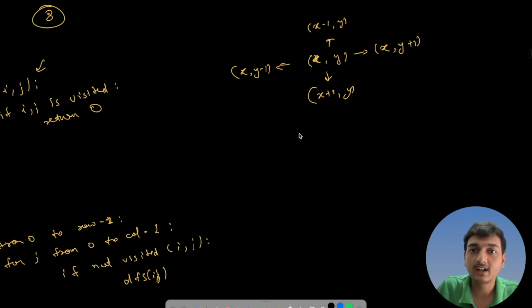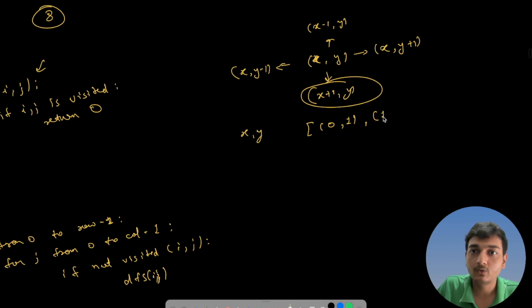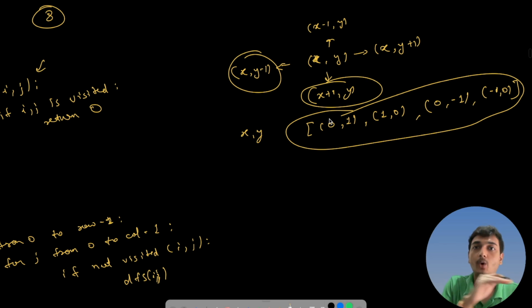So what can I write? If I have some value like x comma y, can I write something like this? If I have to visit this one, I can keep the x same, so I will make it 0, and I need to do plus 1 here. For this part, I need to do plus 1 here, and y will be 0. For this part, I need to keep it 0, and here I need to place a minus 1. And for this, you do minus 1 here and 0. So I will be using this thing. This part will help me explore all the 4 directions, and my task will be very easy then.